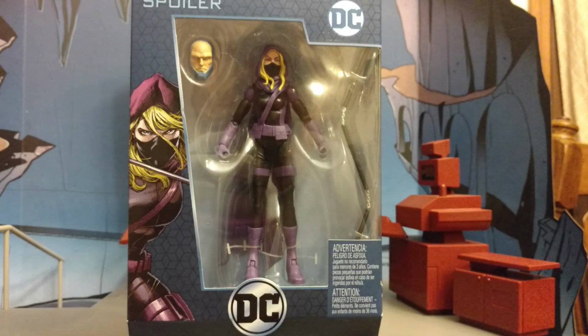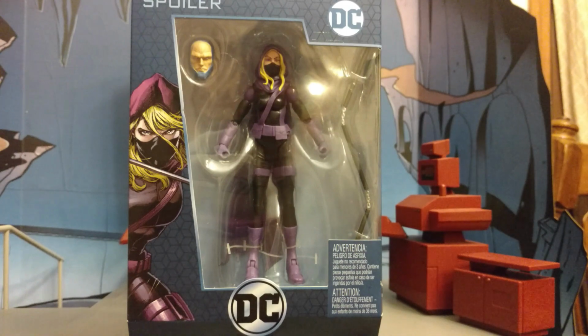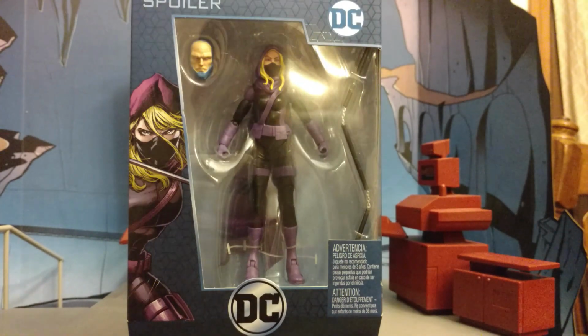Hey guys, this is D Hunter bringing another action figure review. Today we're going to be looking at the DC Multiverse Mattel Spoiler figure. This figure is a Walmart exclusive. It is one of two Walmart exclusives. The other one is a Harley Quinn. Both of these figures are part of the Super Luthor wave. He's a Collect and Connect figure.